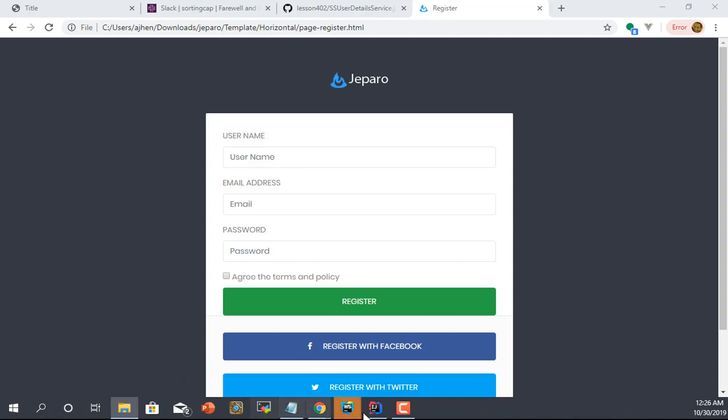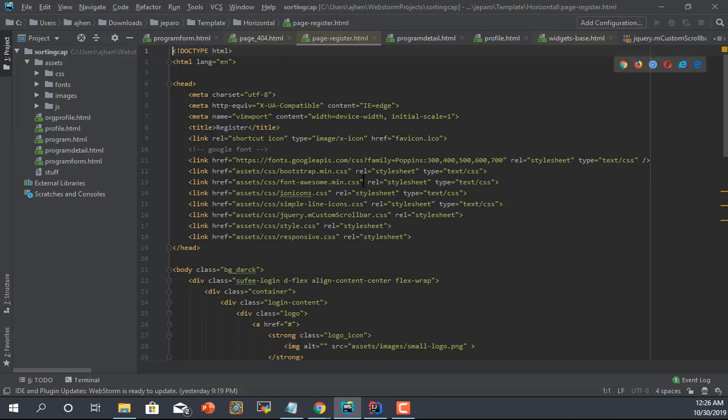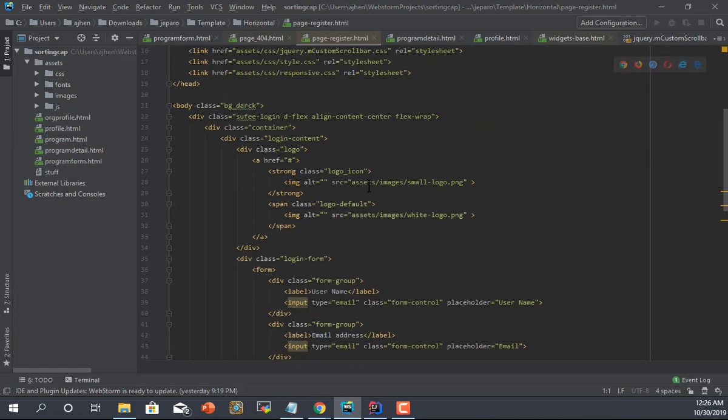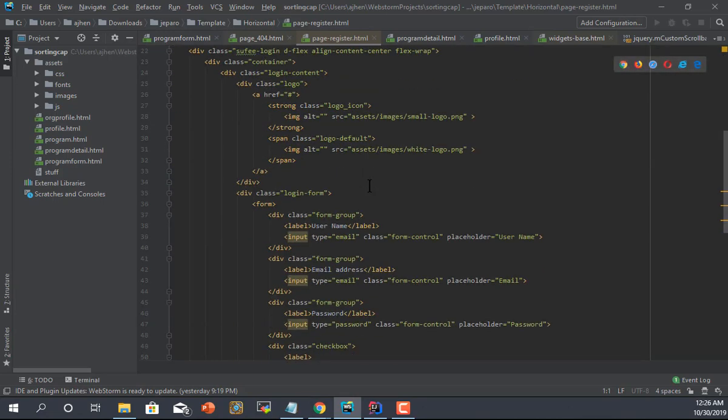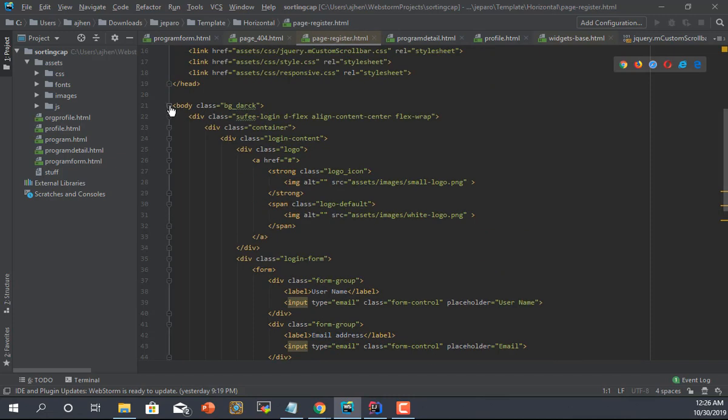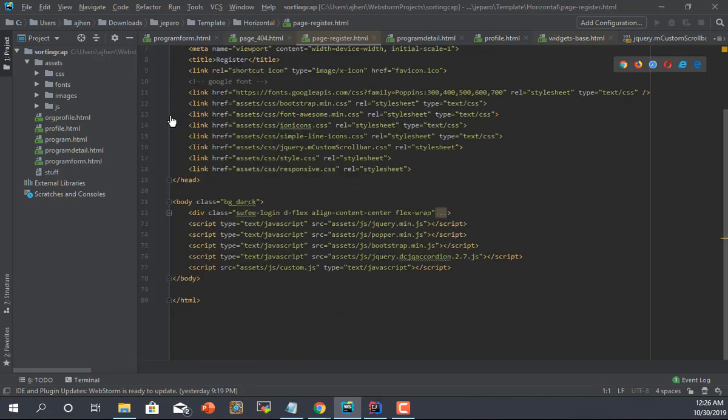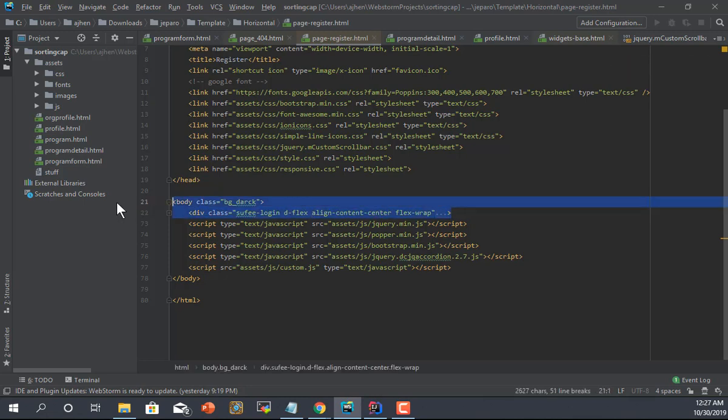Yes, you could open it directly inside of IntelliJ, but I like to keep things separate and neat. Okay, and so let's take all of this without the footer, without the script stuff at the bottom.